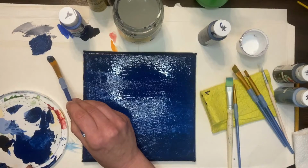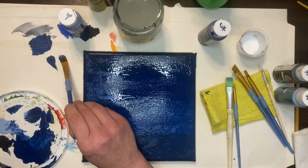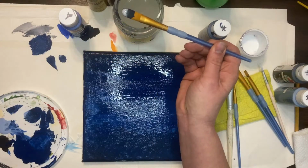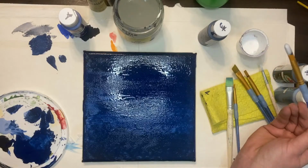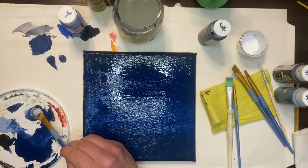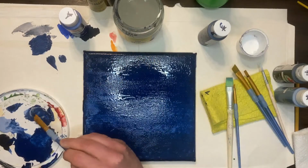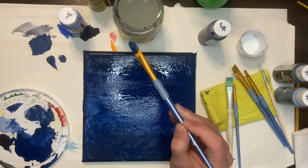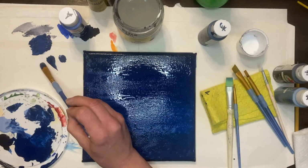So this one I'm going to press and pull. Oh, I need a little bit more than that. Now I wanted to dip into the water there because my brush is really dry, but I went right for my medium to saturate my brush rather than my water. I want the flow of the medium, but not the solvent action of the water.